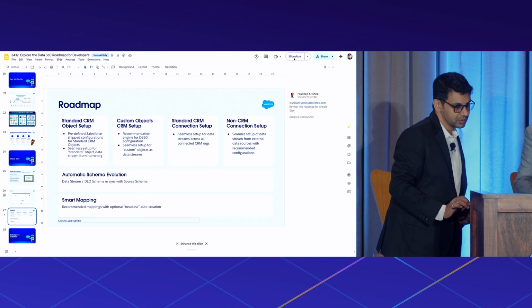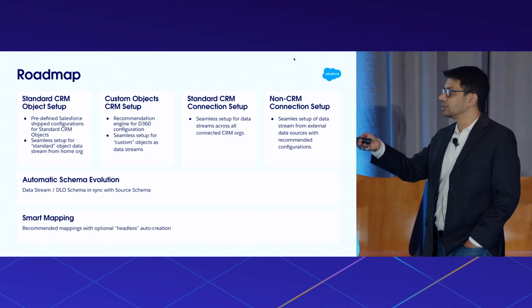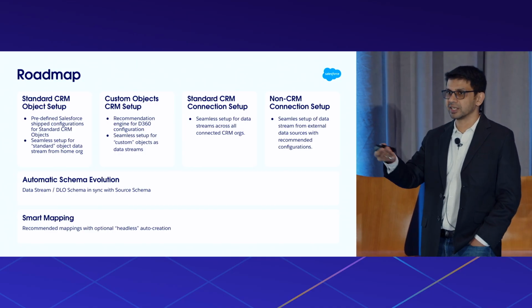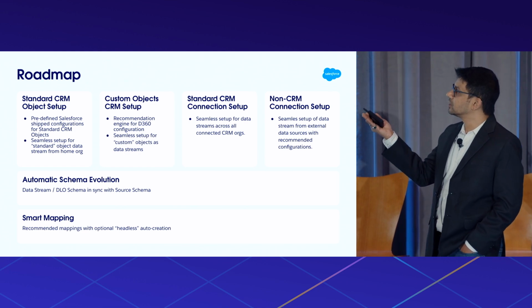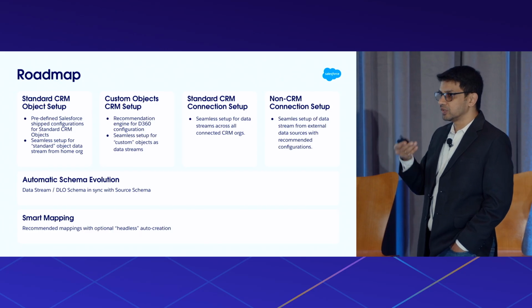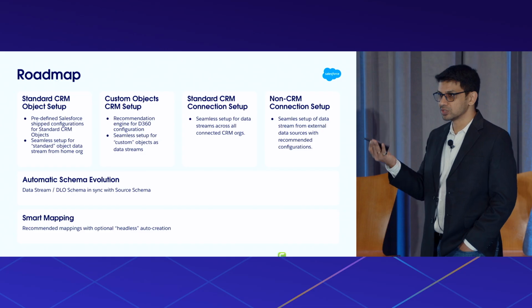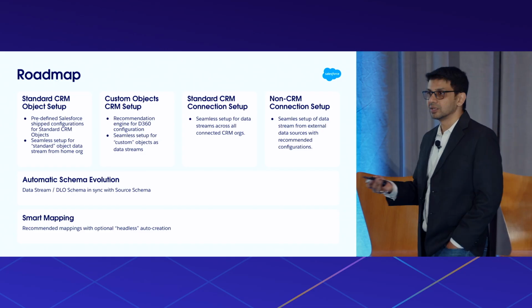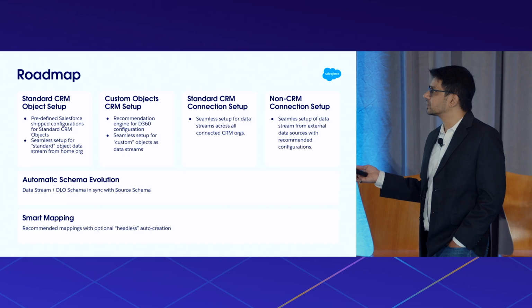Yeah. So the way to look at this roadmap view is horizontal and vertical expansion. The way to think about horizontal is we are starting with CRM because we are a CRM-first company. We want to make the setup of CRM objects easy. So for standard objects, we know the entire metadata. We don't have to predict what the objects are. You must have used all standard bundles and starter bundles. We'll make use of that to set up really, really simple for all standard objects.